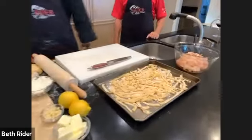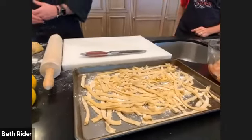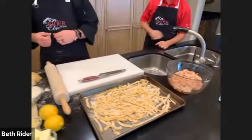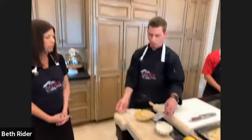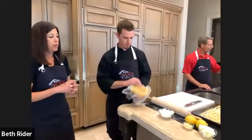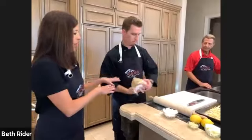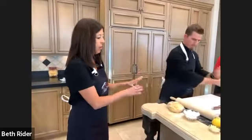Excellent. All right. So once our pasta is set, remember it's not going to dry out. All it's doing is air drying a little bit so that when we put it in, we don't just get a big old dough ball and start whisking that together. So that's what will help it stay. You might see that you have a little extra dough because in the effort of time, we're not going to make all that pasta.